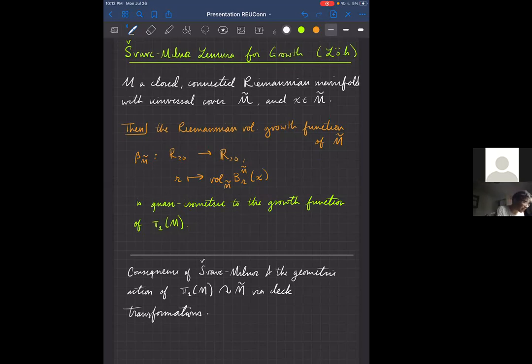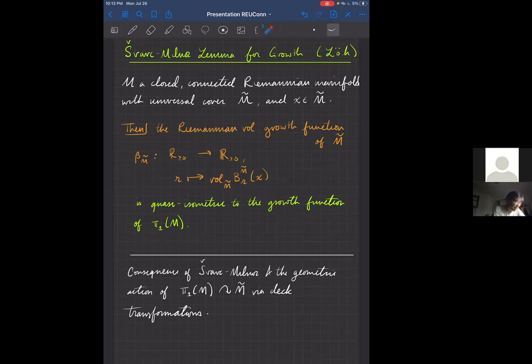So we define growth a little bit differently here, but you can see it's the same idea. Now, since we're in a Riemannian manifold, or rather the universal cover of a Riemannian manifold, we can actually just look at volume. And of course, I can elaborate on this more if you have any questions about this. But the growth of volume of balls in the universal cover is quasi-equivalent to the growth of the fundamental group. Again, this is a very non-obvious thing. This is very non-trivial. And it's sort of a broader application of another theorem called the Schwarz-Milnor lemma about quasi-isometries.